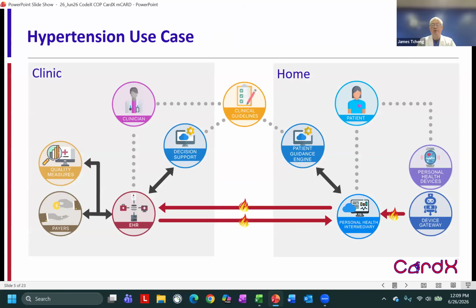The depiction of what we have been working on as part of CARDEX is shown here, primarily represented by, at the very bottom, the darker red arrows with a little FHIR icon there. Essentially what we're trying to do is figure out how to use FHIR to move data from patient to the EHR to the clinician's perspective, if you will. That's phase one. And then phase two, our ambitious part of this, is to be able then to do it in a bi-directional way so that you're exchanging information that can then enhance clinical decision support, perhaps even automated clinical decision support that is patient facing.